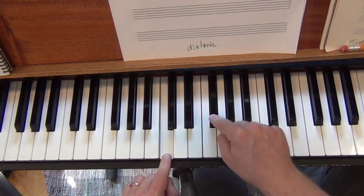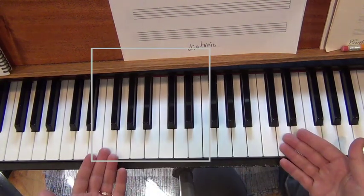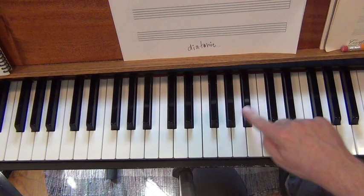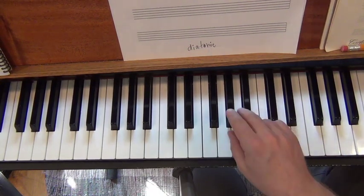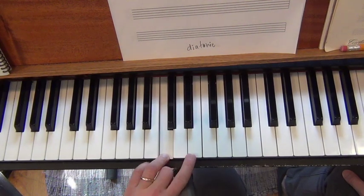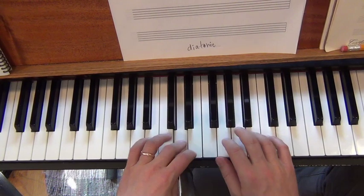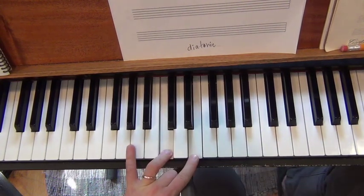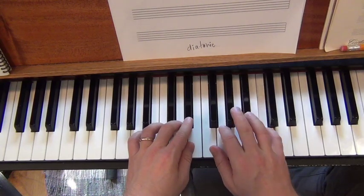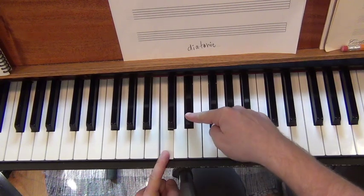But we can also measure these relationships chromatically. So when we're talking about the relationships between the complete set of 12 notes, we have a different numbering system. So if I'm in the key of C major, this is a third. But if I'm in the key of C minor, this is also a third.